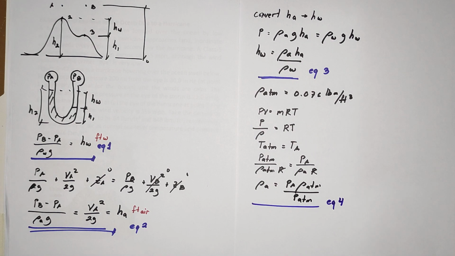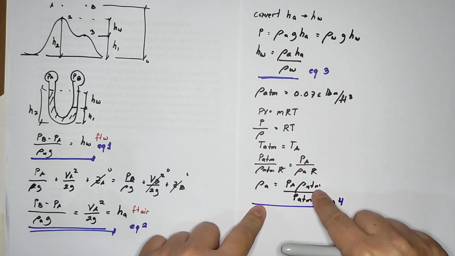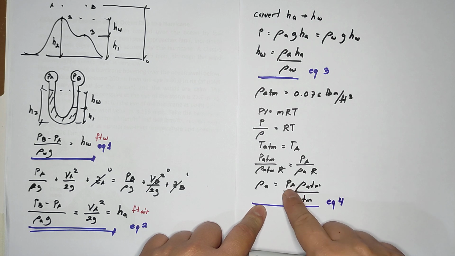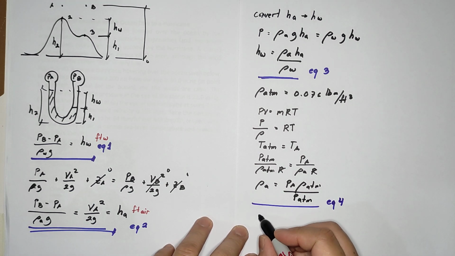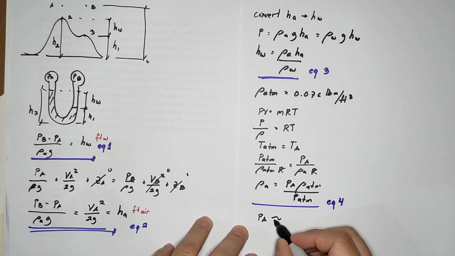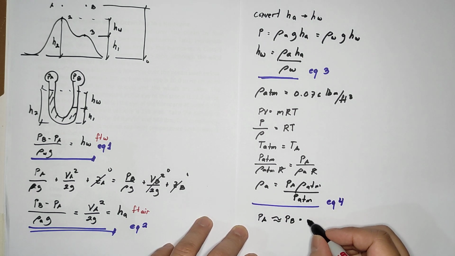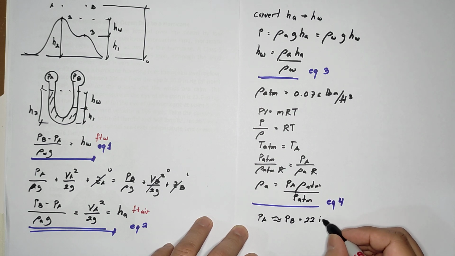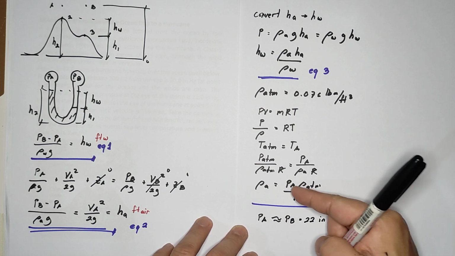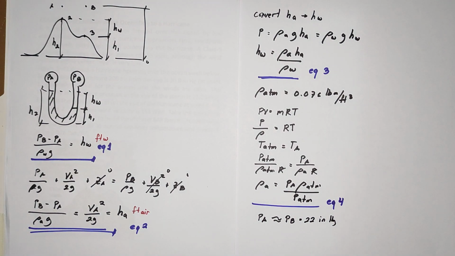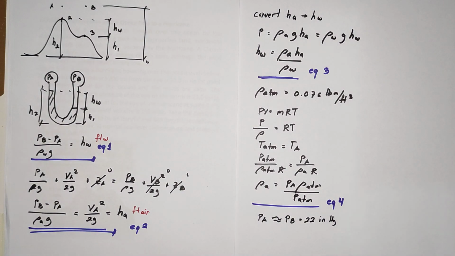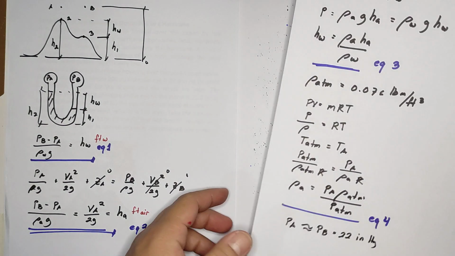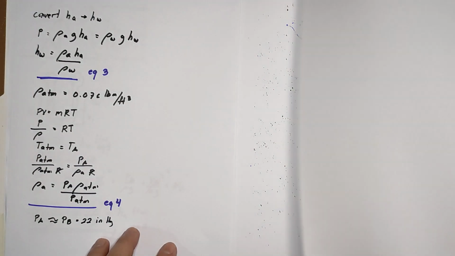Okay. Now if you have that, this is now given PA. In computing for the density, let's assume that PA is almost the same as PB. In this case, just solving this one, and that is 22 inches Hg. If you have that, we can now solve for the density of air. Then let's go back to the solution.